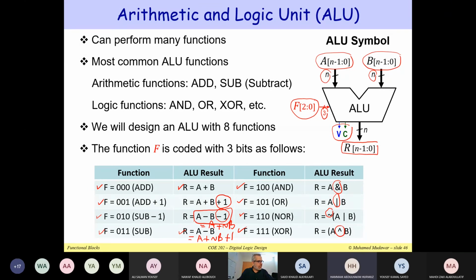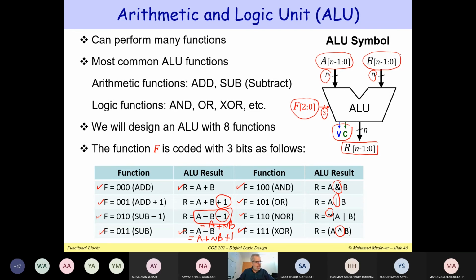One gate for each operation. But is it only one gate? For example, do I need one AND gate? Well, we need n AND gates because A and B are n-bit inputs. So we need AND gates. We need OR gates. To implement the NOR, we need inverters, right? So not OR will be NOR. And we need XOR gates. Yes, so we need all of these gates.